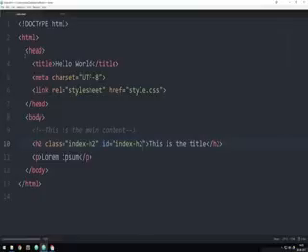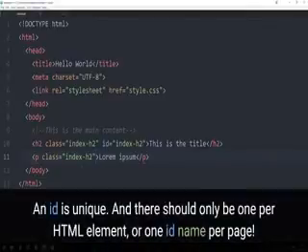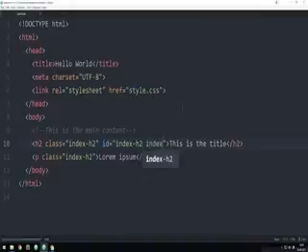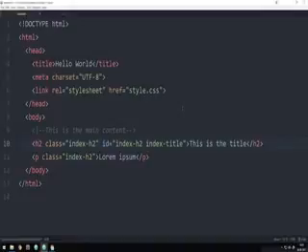Now, another thing that's important about classes and IDs is that when we talked about classes, I could in fact use the same class, copy it, and use it multiple times inside my page here, inside my website. Now, when it comes to IDs, I can only have one ID inside one HTML element. Meaning that right now, as you guys can see, we have an ID inside my h2 tag that is named index-h2. If we were to add a second ID called maybe index-title, I can't do this because we should only have one ID inside one HTML element.